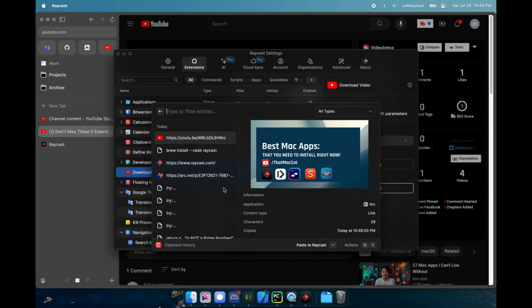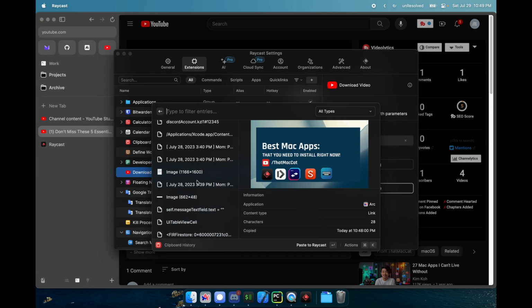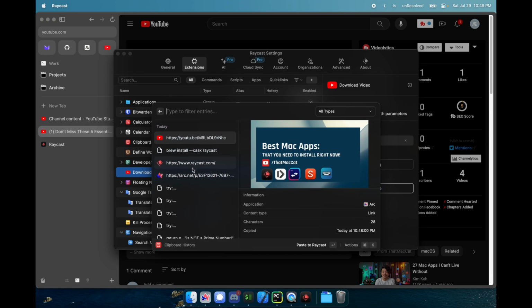Now, if you have not purchased Raycast Pro, which has Cloud Sync, basically synchronizing settings using your Raycast account, and AI, which is basically ChatGPT or GPT-4 inside of Raycast, then it says that it has a clipboard history limit. But for me, I've been using this feature for a long time now, and it doesn't exceed the limit. I do not have any problems exceeding the limit as I do not go that far back. And it's really, really good.